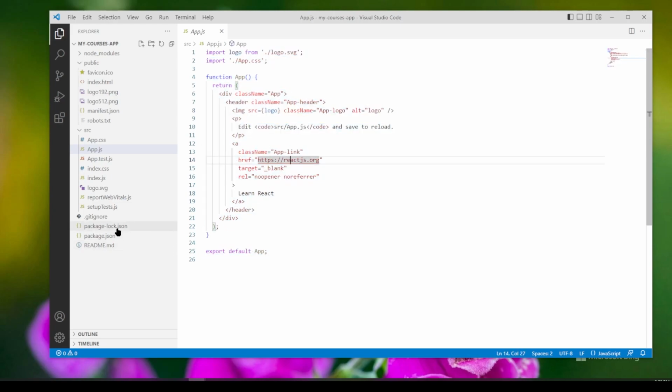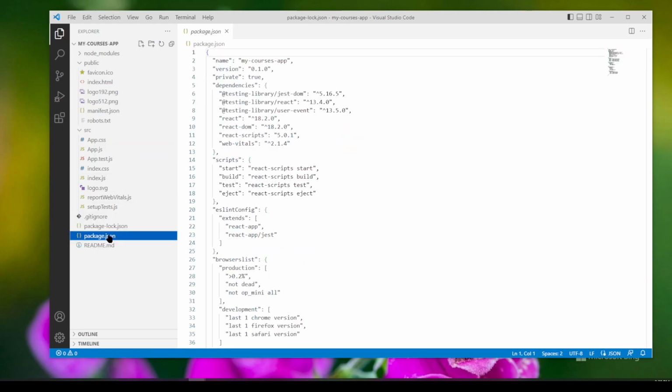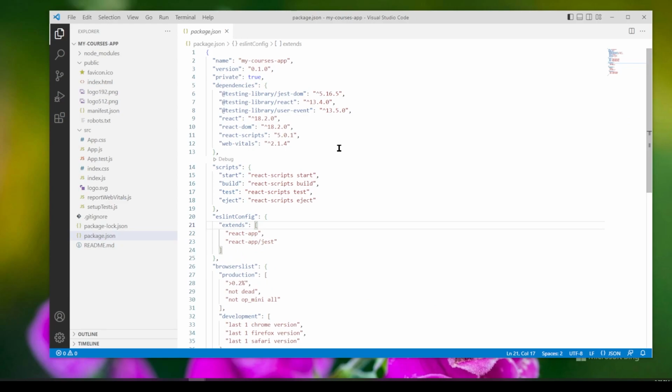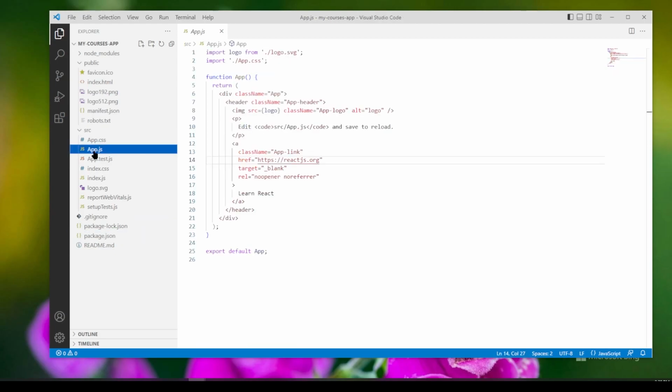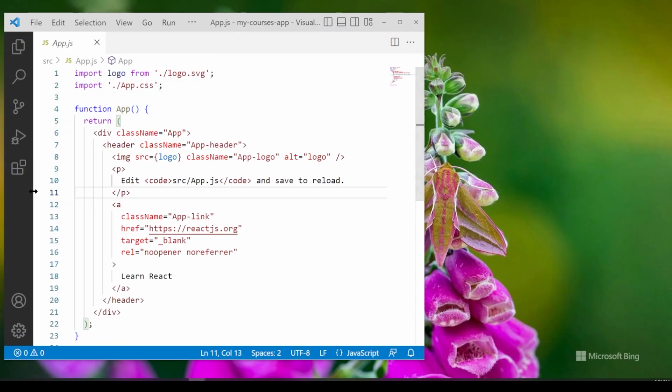Besides that, we also have .gitignore and package-lock.json. This one we never touch. Package.json includes all the packages that will be loaded by the npm library, right? Including the React library, etc. Our focus is the App.js. So in here, to make it simpler, let's start with the hello world application, right?